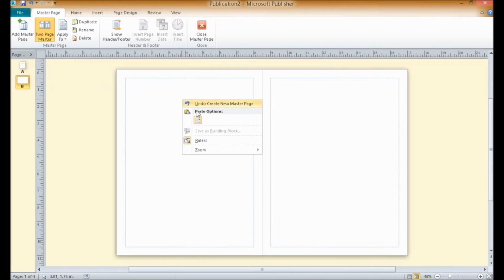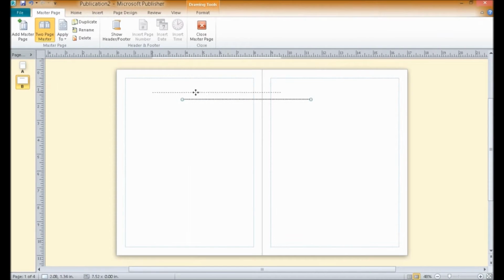Hit Ctrl-V 4 times and move the lines you pasted into the desired spot on the page. I am placing my line between the text and the header and footers of the page.